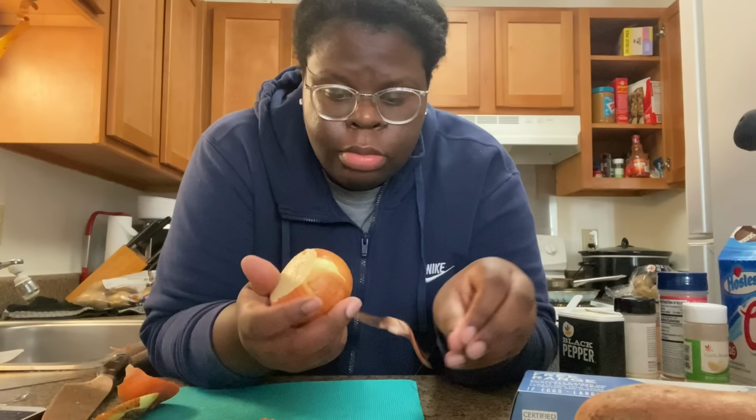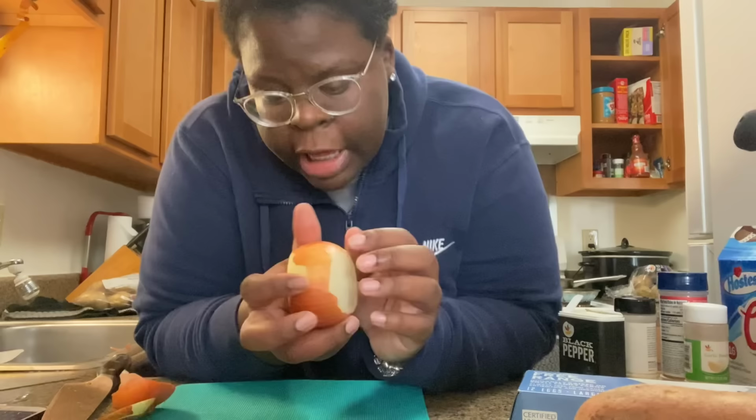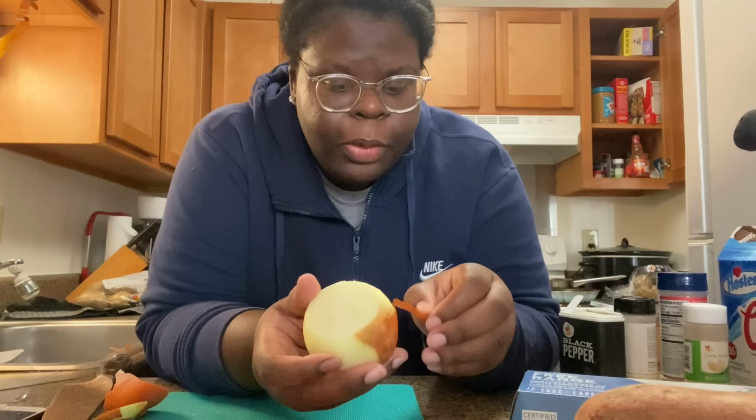Hopefully my eyes don't cry today, because I hate cutting up onion. It always makes my eyes burn. Somebody told me there's an actual way to cut onion and your eyes won't burn. I never found that out. I never find out what it was, so I'm just gonna keep doing what I've been doing. All right.